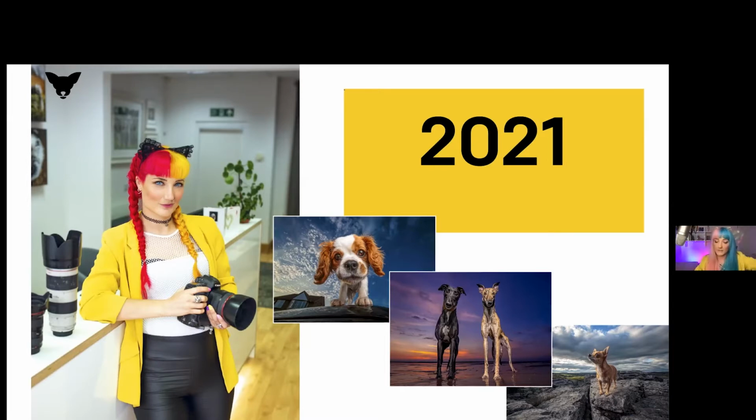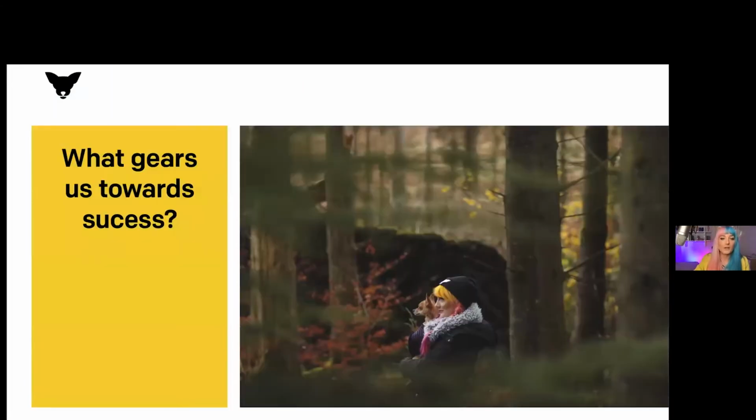It's great to have direction for where you want to go, but bear in mind that it does take steps. And that's something I'd love to talk to you guys about now, that I think will be helpful not only in photography, but in life in general. And that is mindset. I think it has been key to my success. I think that if we can adopt the right mindset, then that can shift us into the direction that we want to go in. So I would like you all to put your hands up in the air.